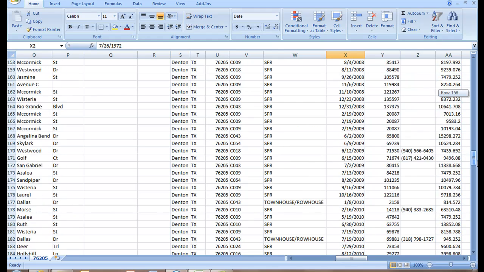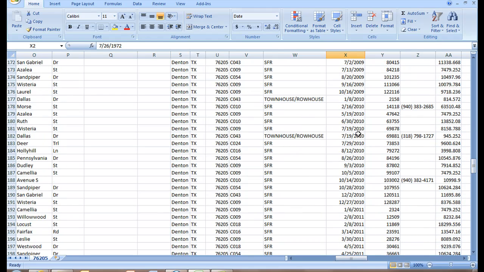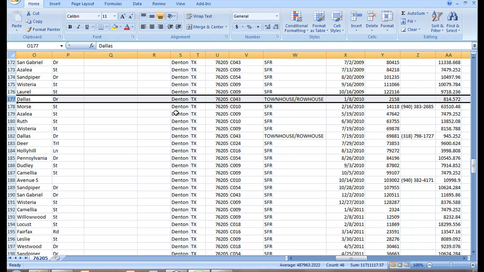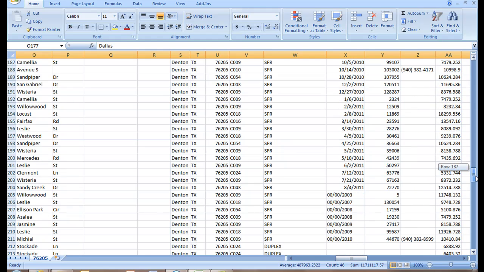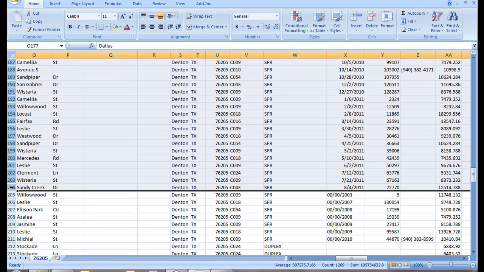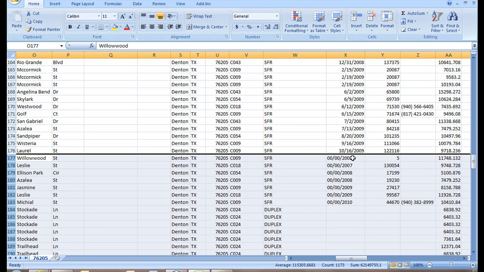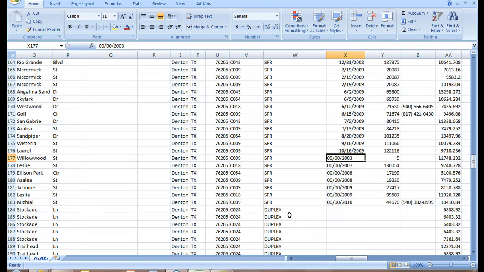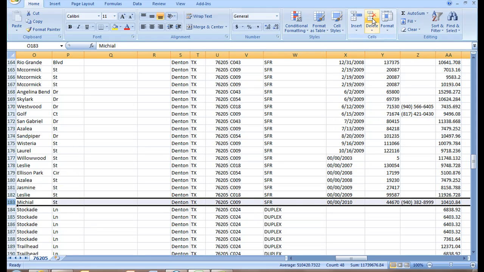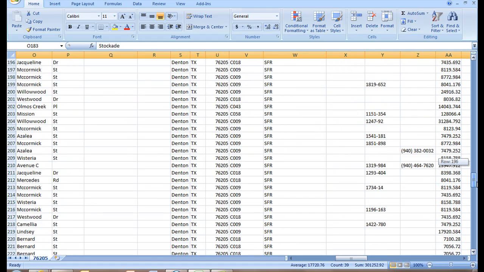I'm scrolling down. Now I'm at 2010, and I'm just going to take out 2010. Anything from 2010 to today. And so that, look, 8-4, it are, on Sandy Creek. And so I hit shift, and then I'm going to delete all of those. Then I come down here, and these say 2003. I'm going to delete this one right here in 2010. So I hit my delete. On all of these, they don't have anything, so I'm going to leave those.